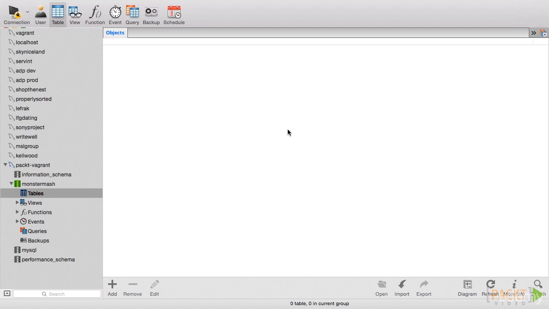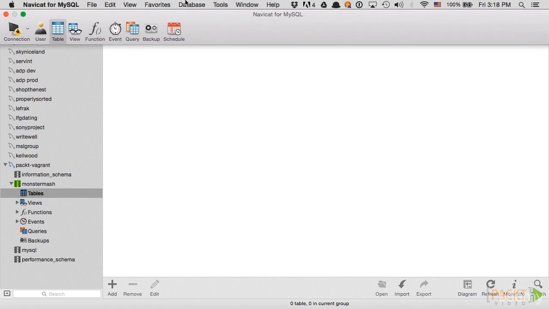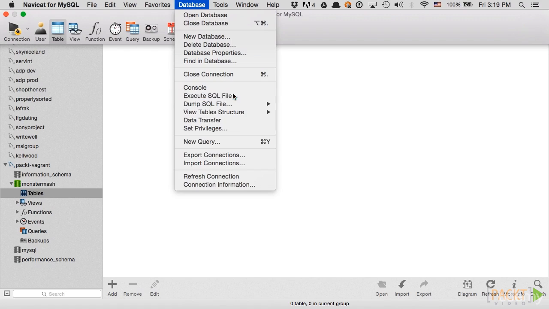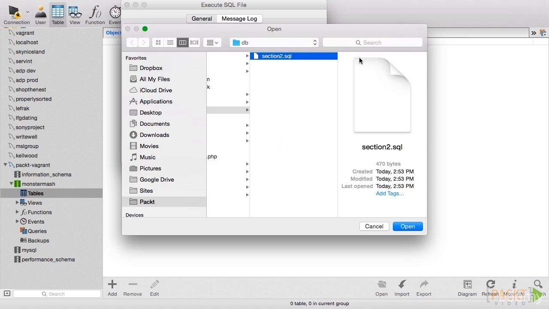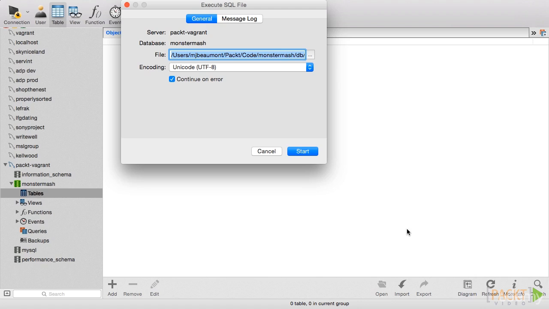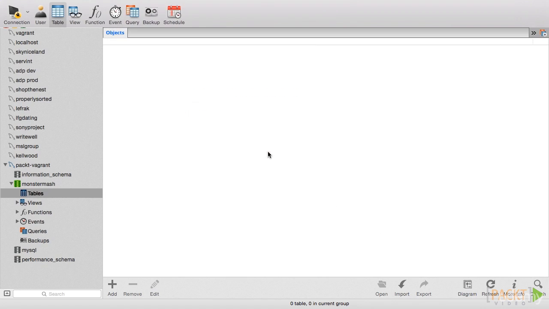As you probably already know, models are the part of your application that are responsible for representing and manipulating data. We'll use a simplified version of our monster table in order to clearly demonstrate Yii's model features. Go ahead and use the database management software of your choice to run db_section2.sql from the course code samples on the Monster Mash database on your Vagrant server to create our test table and populate it with some sample data.